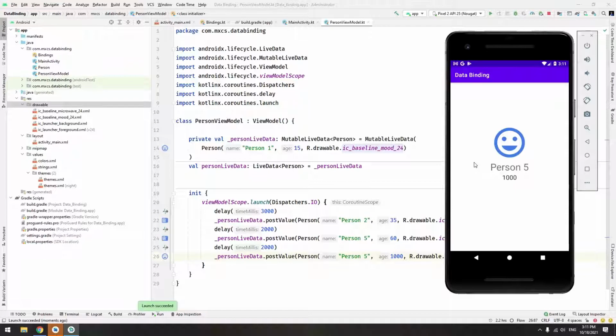So I hope you learned something from this video. There is a lot going on with view models, coroutines, and live data, but we wanted to show only the aspect of changing data in real time and how it affects the data binding. Data binding will always observe your value while it is possible.